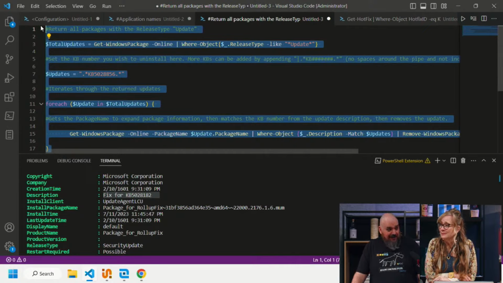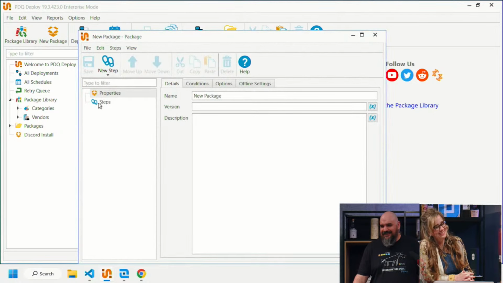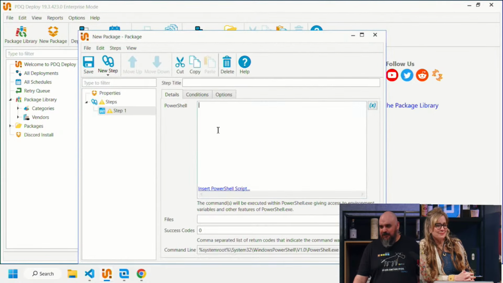Oh, he's watching. So we're going to come in. It's just going to be a PowerShell step. I'm going to paste that in there. To be fair, whenever I'm going to do something in the lab and I ask Josh and I'm nervous about it, he's like, go ahead, do it. He doesn't care. I'm the one that's nervous, not Josh. He dares you to. He literally does.